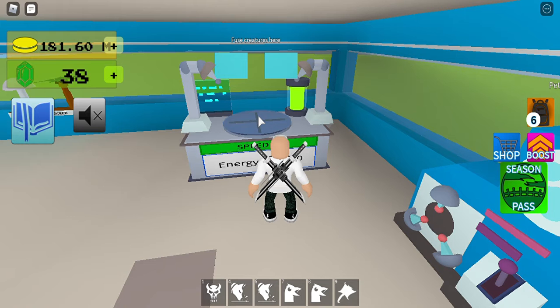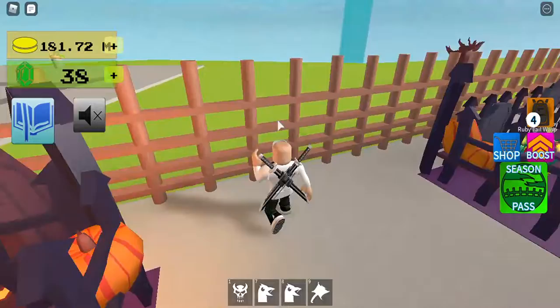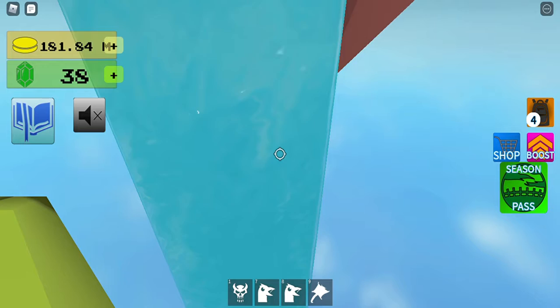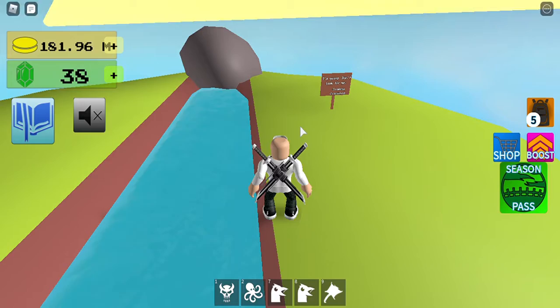I'll show you how to get octopus. To get octopus, you have to go to the floating island with water, jump in the water, fly up, go up. Might take a sec. Look, octopus, that's part of a Siamese crocodile, but I'm not sure how to get it.